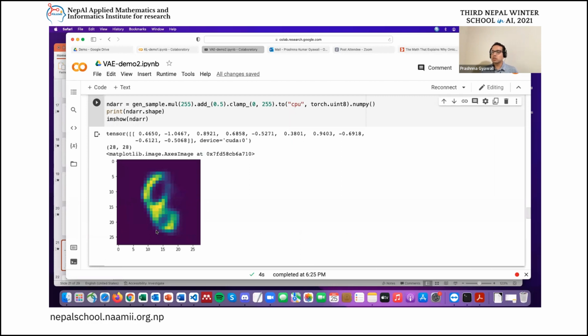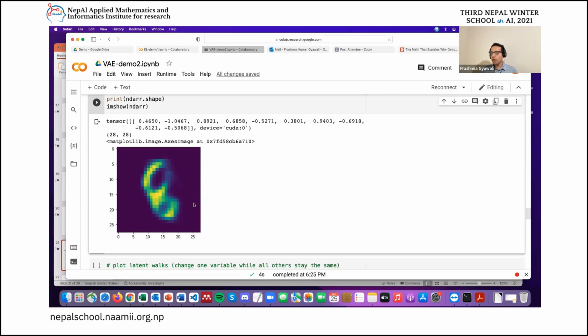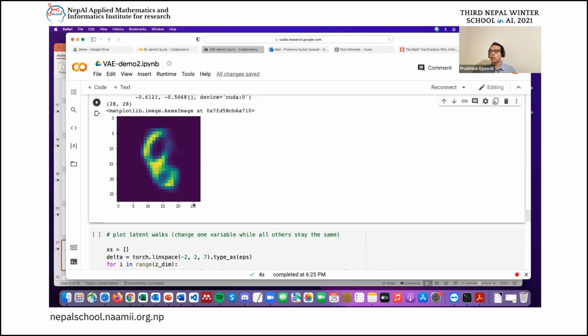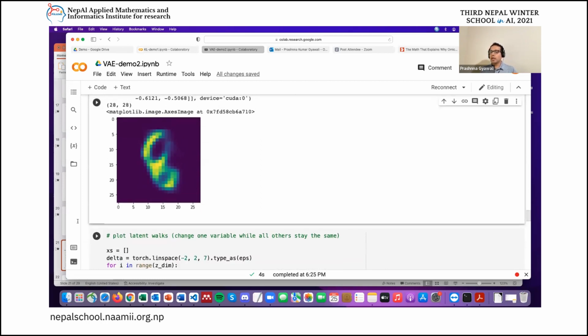You might say this looks almost like noise, or someone may see this as a digit 8. Feel free to use your imagination, but the point here is that the model is trying to learn something. It's trying to generate something here. Okay, we have some other things as well, but I will come back to them after we discuss some other topics. Okay, now let's go back to the slides.